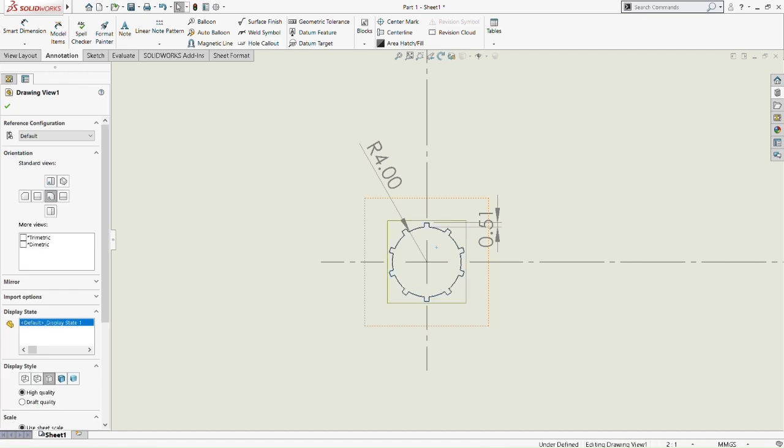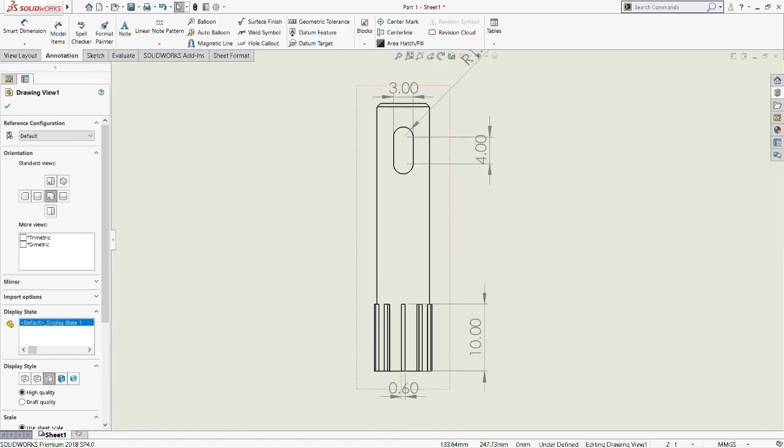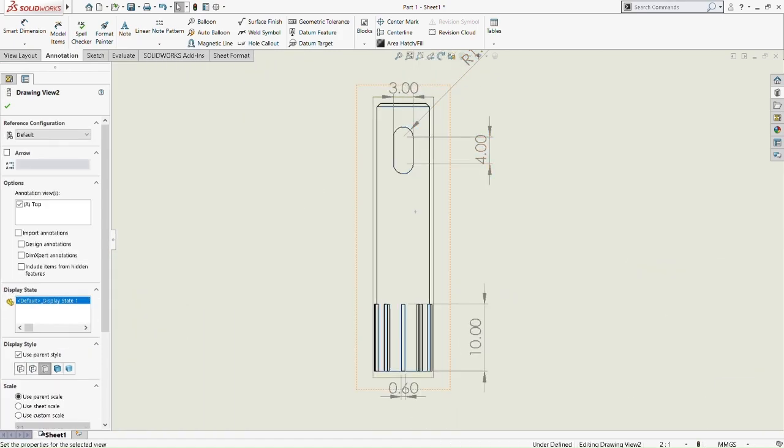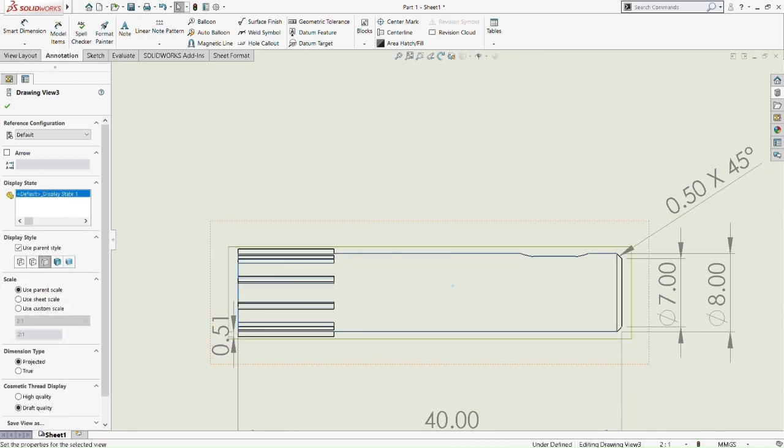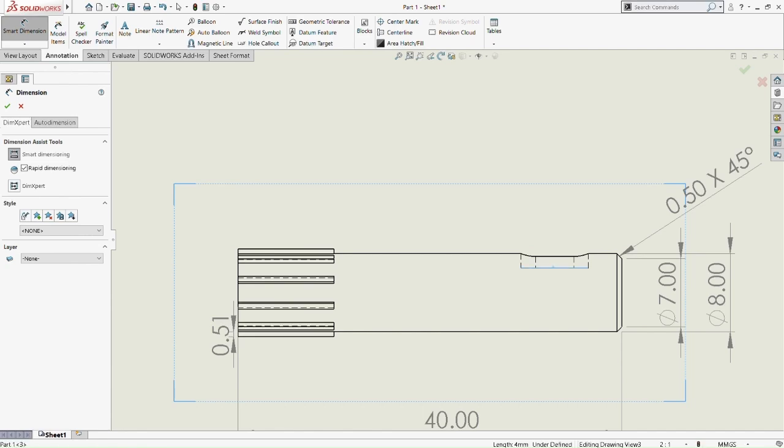Okay, so now we do the hidden edges of all the view. We show all the hidden edges just to indicate which part is hidden. So you can see here, we show the hidden view. There go the cut extruded part of our shape just now. So we are also going to smart dimension this part here, and from the top part of the extruded cut to the bottom part of the extruded cut is determined to be 1.21 millimeter.